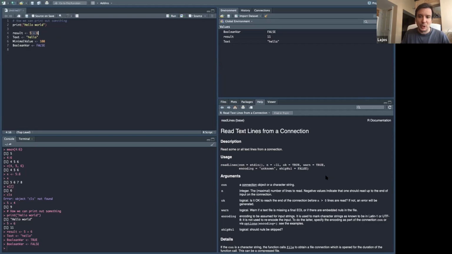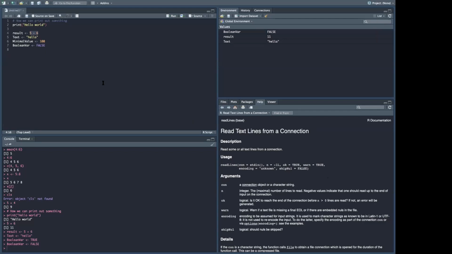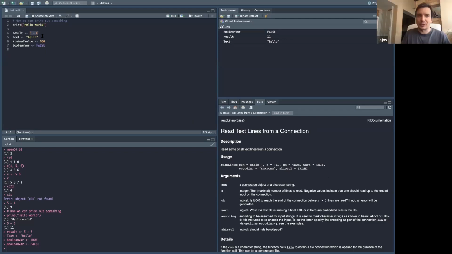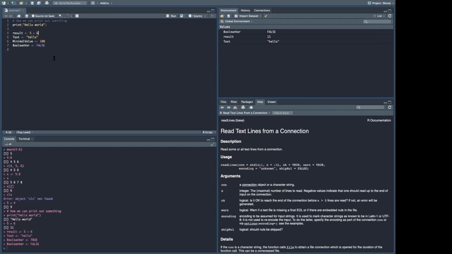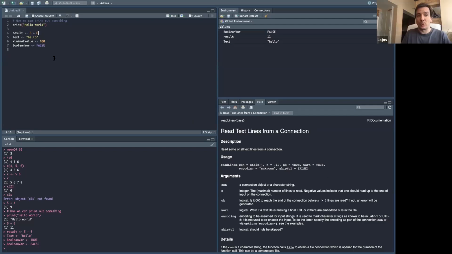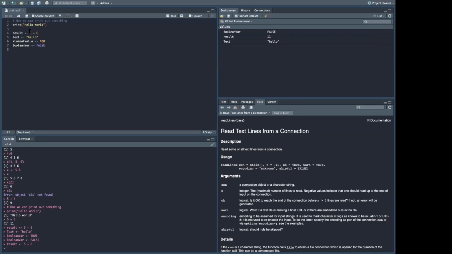Did you push the command enter or just the enter? Maybe it's just because I'm just doing enter. Yeah, so the enter will give you a new line. The command enter will give you a new line and execute that line as well. Okay. And you can always go back and if you again say command enter, it will be executed again.